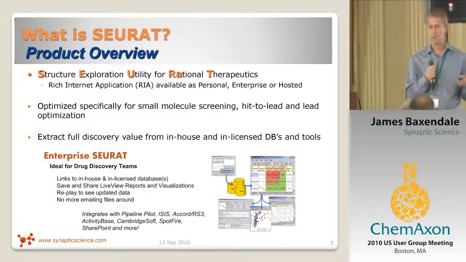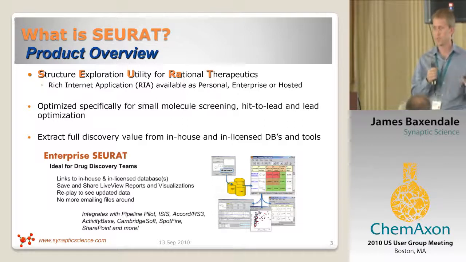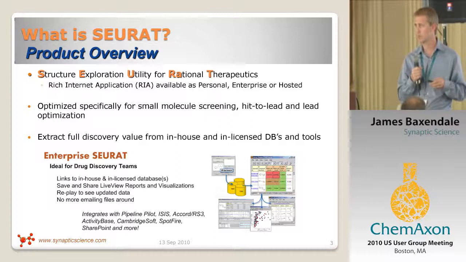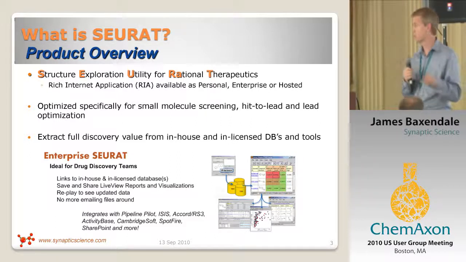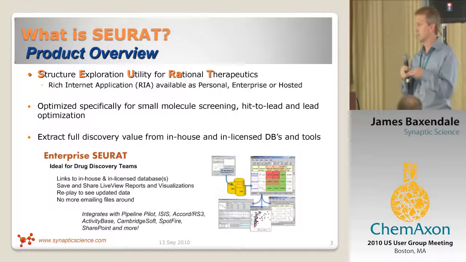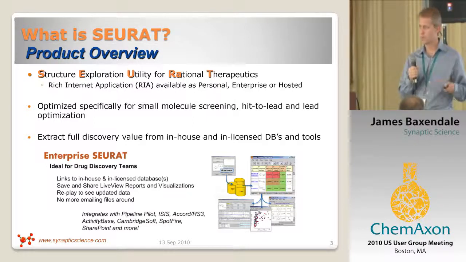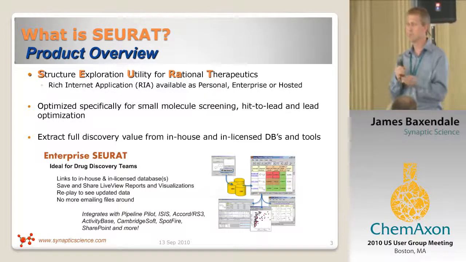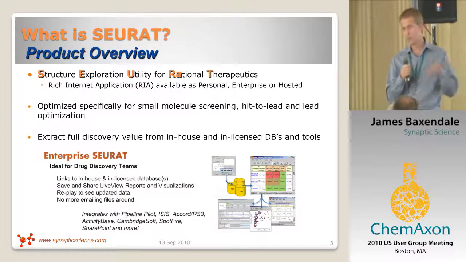Work out, where am I in my project right now? What's the status? And we want to get together as a team and work out how we're going to optimize the competing series that we have underway to get over some liability that we have. And so the difference between SEURAT and, say, a KNIME or a Pipeline Pilot is you use the familiar sort of Excel interface to say, I want to bring new data in with a single click, and that might result in calling some other property calculation or doing a query on the fly, but it's going to remember all those steps, almost like a script, that you can then replay.